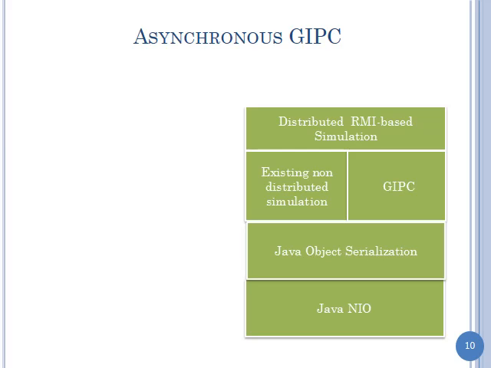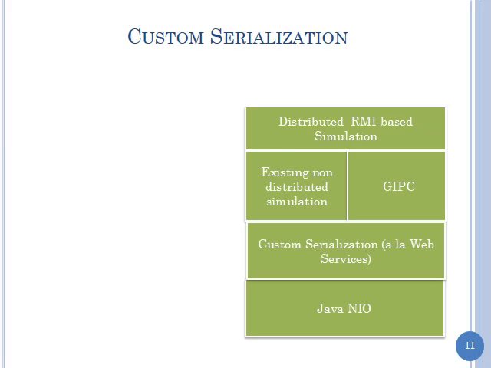You're getting non-blocking. The problem is right here. This is what costs; this is where things slow down. This is something you will then address in the next project. You will replace the Java object serialization with your own serialization. Do you guys understand what serialization might mean? Encoding, decoding. You've got a data structure to pass from one process to another. It is not shared memory. So you've got to flatten it out, and unflatten it. How hard do you think this problem is?